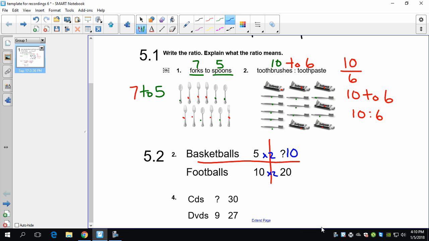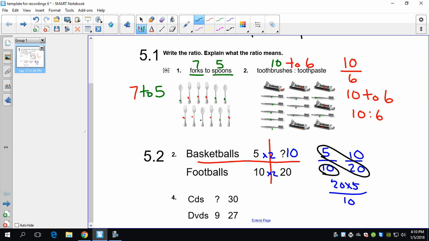You can also work this problem out and cross multiply and divide. We did a couple of these examples in class. Obviously, there's more than one way to get your answer, but we will do this a little bit more towards the end of class. If you do 20 times 5 and then divide by 10, you will still get your answer of 10. So 20 times 5, cross multiply, and then divide by the one that's left. 5 times 20 divided by 10 would give you 10.